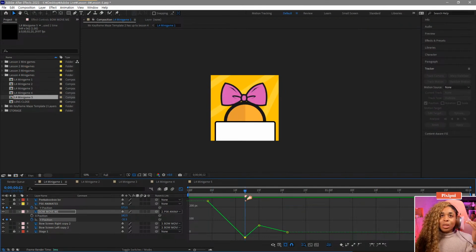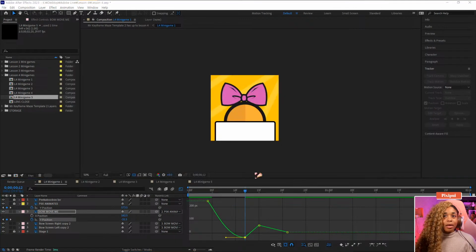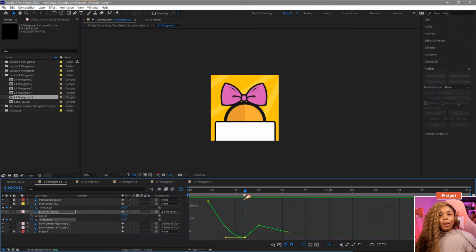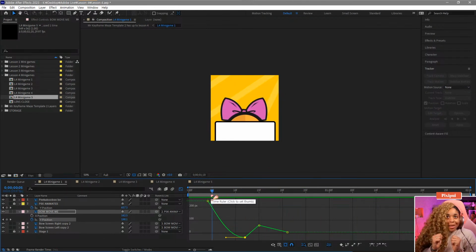I think I want this to slow down when it reaches here. So I'm going to select this one and use the ease in. I'm going to break that tangent over there. And by doing this, oh, you know what? I think I forgot to put this on loop. It's been a while. Nah, there we go. By breaking the tangent, it means it's going to slowly get to this position. Ooh, it's added a little bit more of a... Love it.